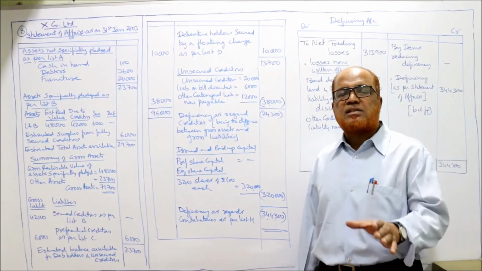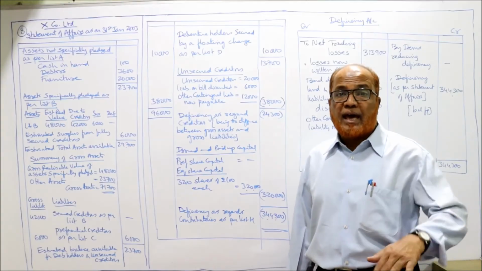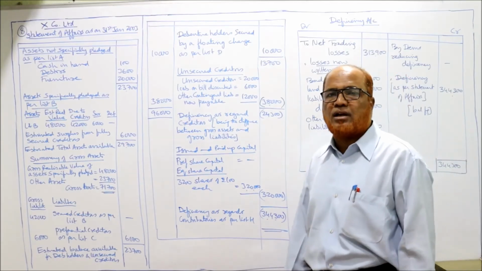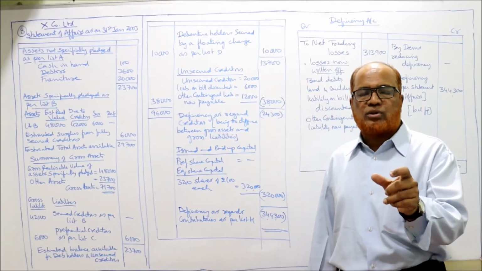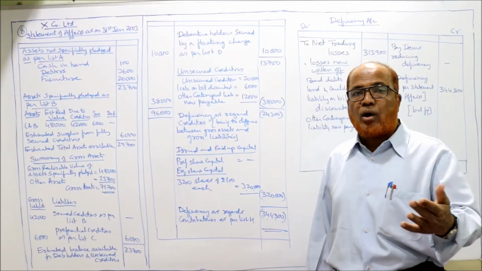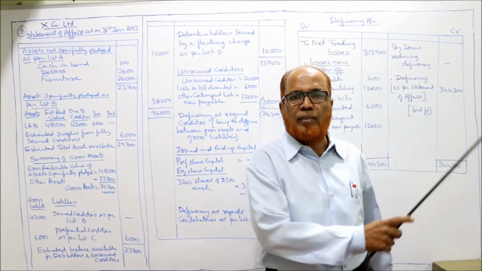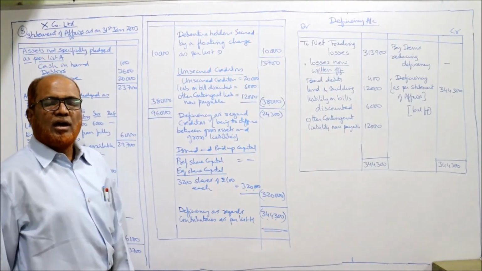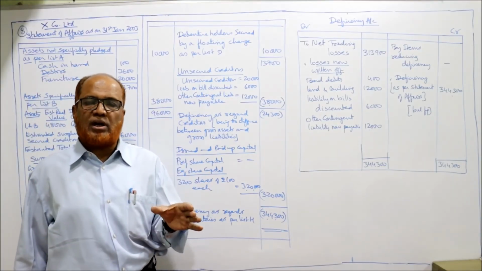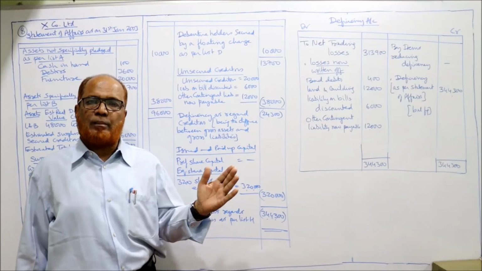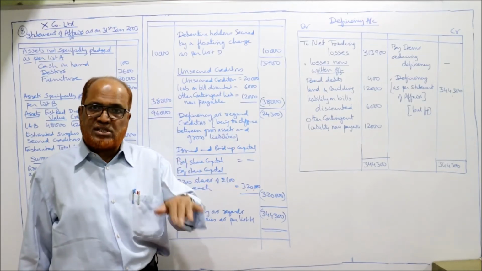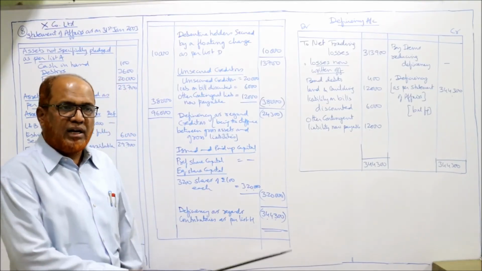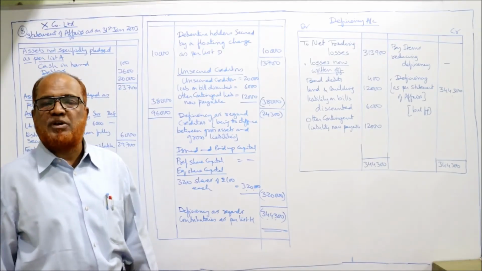Now in this problem it is asking you to make a deficiency account explaining the reason why we got this 3,44,300 deficiency. Total deficiency 3,44,300, how we got it? On what account are we getting the deficiency? For that purpose we have to make the deficiency account. Already in earlier problems we have solved problems on deficiency account. All losses should be taken on the debit side and incomes which reduce deficiency should be taken on the credit side. The balancing figure you should get is the same amount of deficiency as disclosed by the statement of affairs.